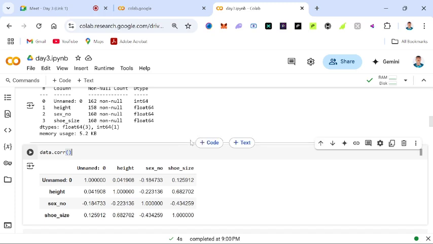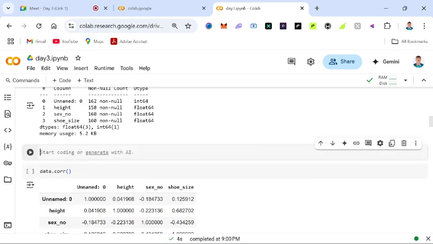When I say positive correlation, it means if one value is increasing, it can affect the other one in such a way that the other one too will increase. If two of them are going in the same direction, we say they are positively correlated. And if two of them are going in opposite directions, that is, if one is increasing and one is reducing, that's negative correlation. Please take note of that, because it's very important when you are trying to build your machine learning models.